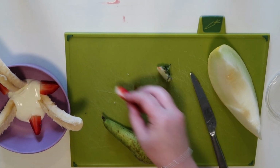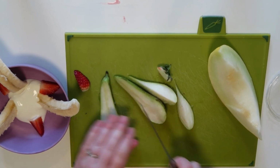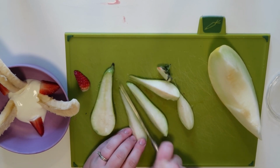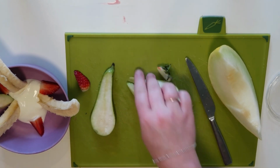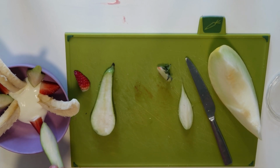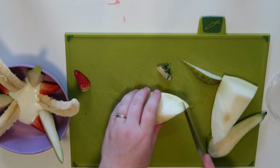And then the next fruit that I decided to do was pear. Now this pear is quite hard. Like I say, my children are 3 and 5 now, so they are much more confident with hard fruits like this. When they were babies, I would often prefer to use a pear that was really, really juicy and much, much softer. I just felt safer with it like that. But again, as you can see, these are just going into finger-sized pieces.